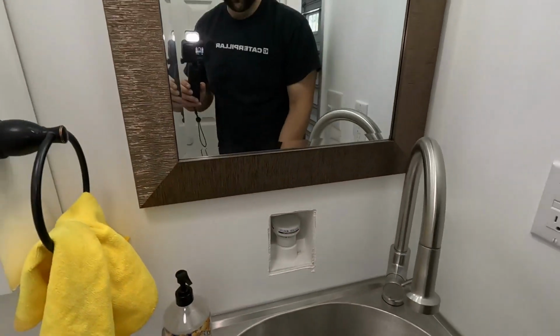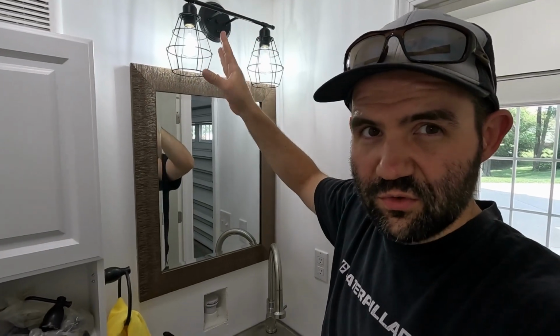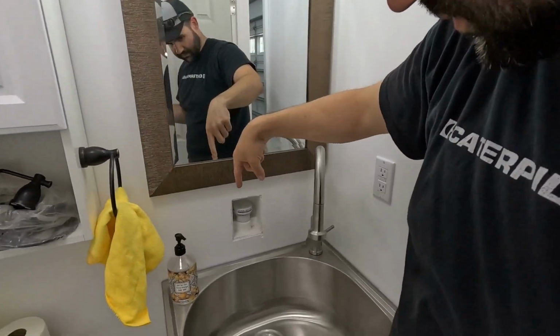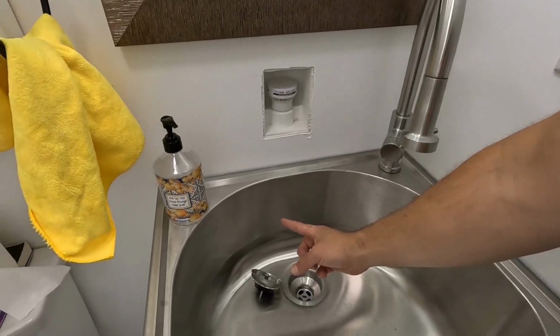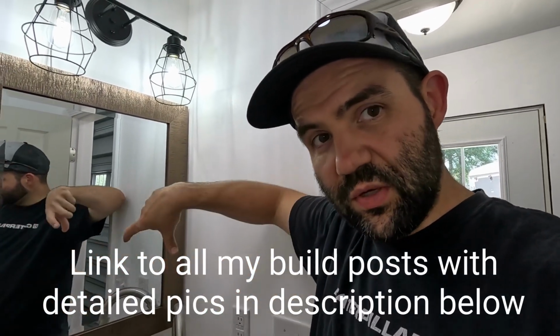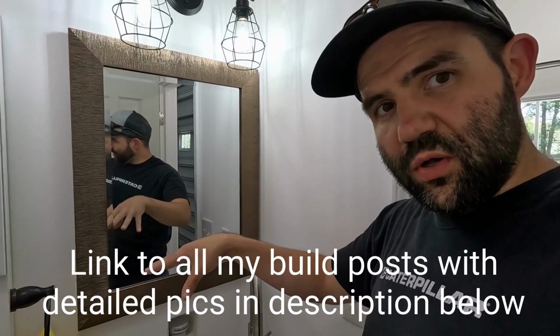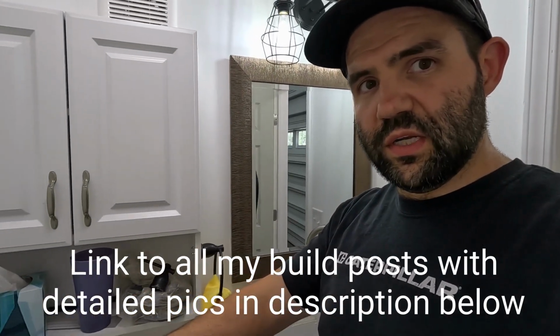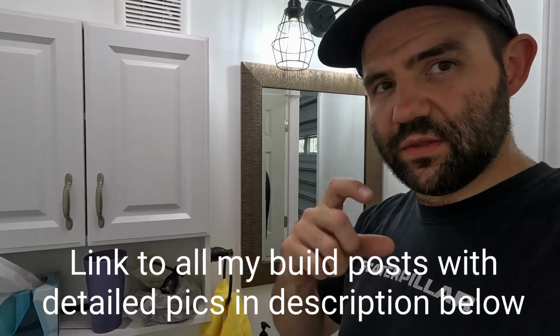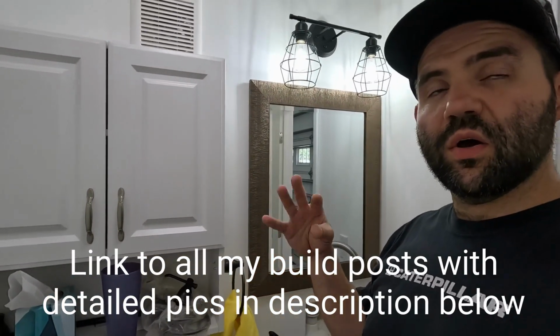But you also don't have to run a vent all the way out the roof, because nobody wants one more penetration in their metal roof. It's just not good. So this goes down, the sink joins into it, it goes down under the concrete, over to the toilet, and everything's been hunky-dory so far. I'll try to put in a couple of pictures of when it was getting built, when I trenched the lines, and what it looked like behind the wall and under the concrete before we put down all of our concrete. I'll sprinkle those pictures in throughout this video, so you can see what it looks like behind the scenes. Hopefully that helps.